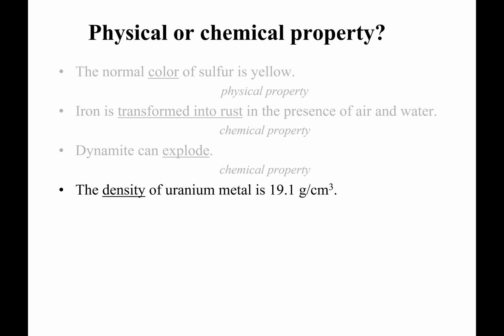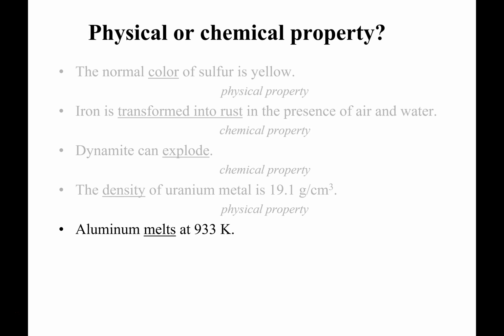Very good. Density. You guys are going to be doing some densities in the lab, and all you're going to do is take a mass in units of grams and a volume. In this case it's cubic centimeters, but it could be milliliters. And you're just going to take a division. It's a non-destructive test, so that's a physical property. I already told you, if you melt something, you're not changing what it is. So that's a physical property. Color again, physical property.